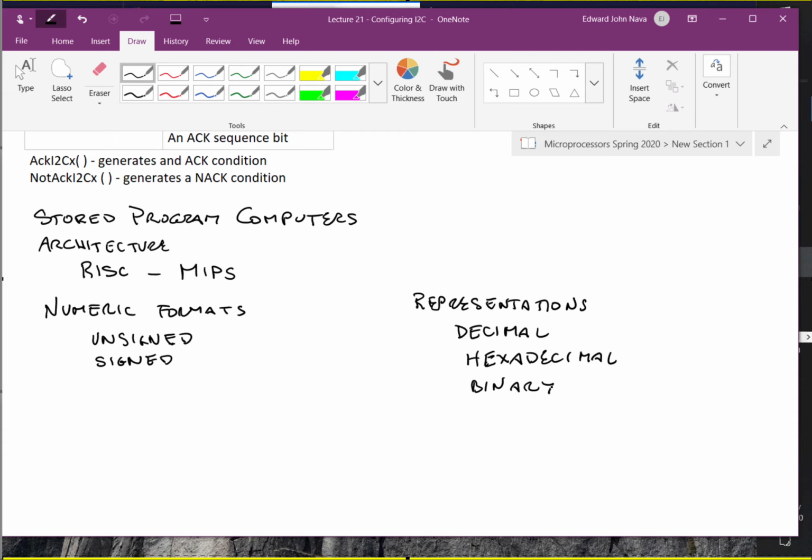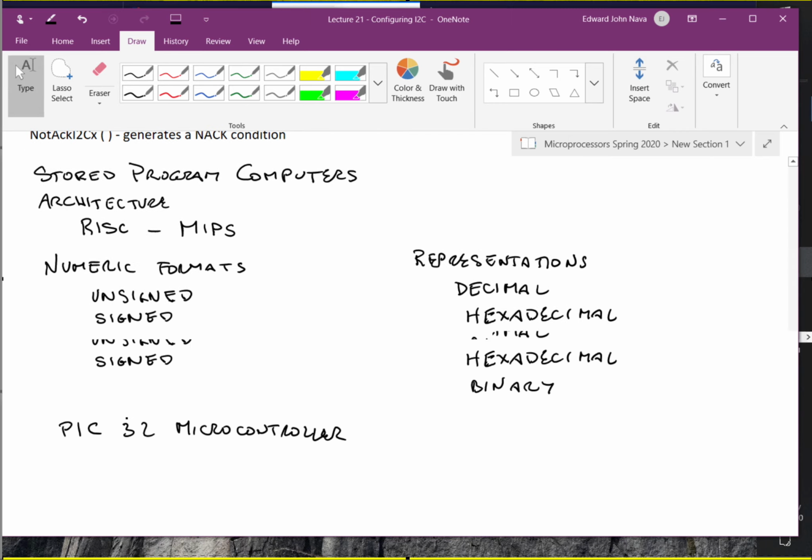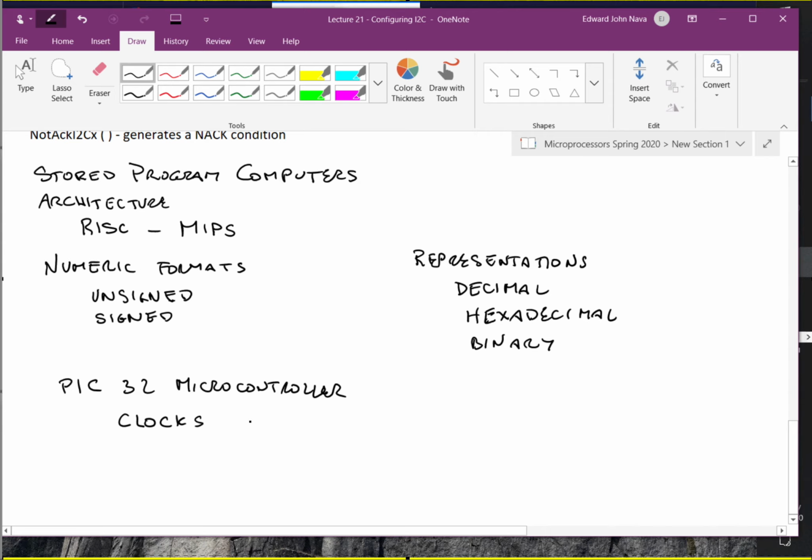Okay, so then we started looking at the PIC32 microcontroller. And this is where, as they say, the rubber meets the road, or the electrons meet the real world. And so now we started looking at how we communicate with the outside world. First thing we had to do is configure it. So the most important thing that we're interested in right now is clocks. And we know we need to know clock frequencies because when we communicate with the outside world, we need to know how to configure our interfaces for things like baud rate and other important characteristics.